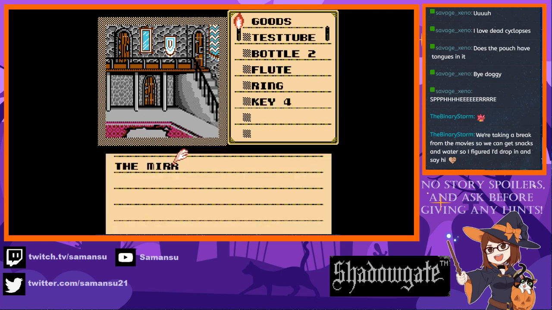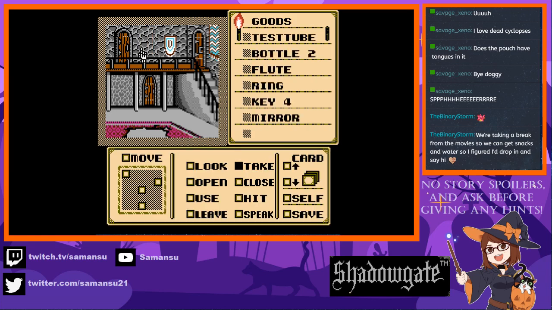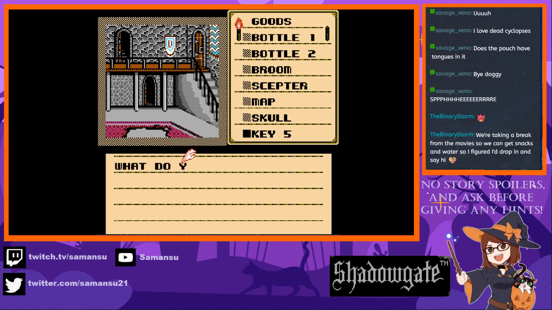And take the mirror. And use key 4 here. Oh. Use key 4 here. Upper right door.